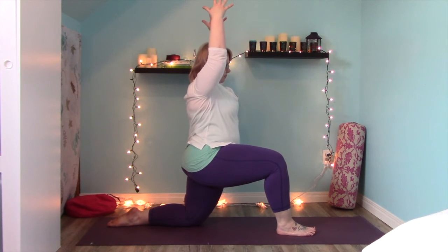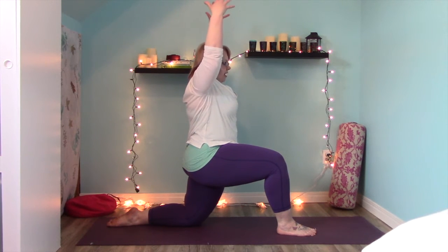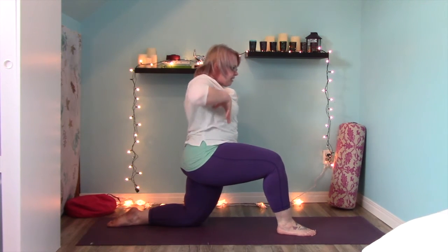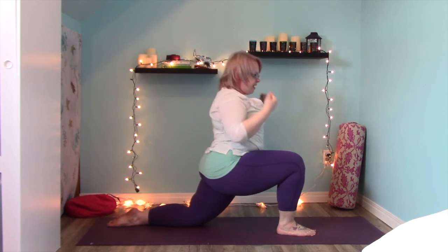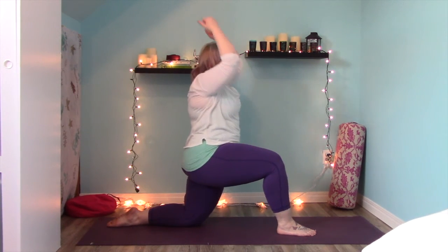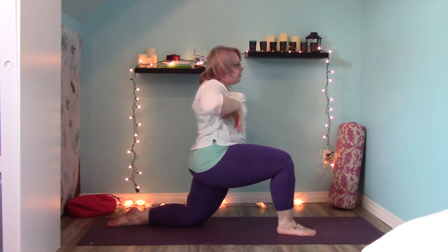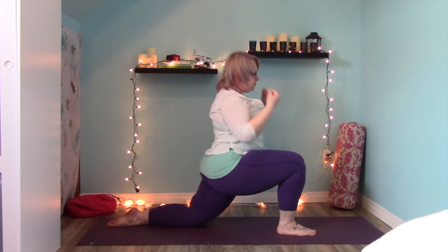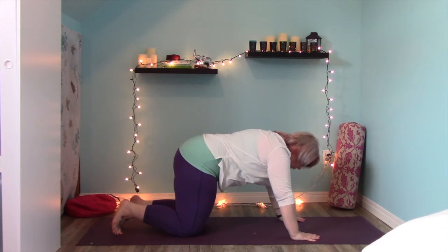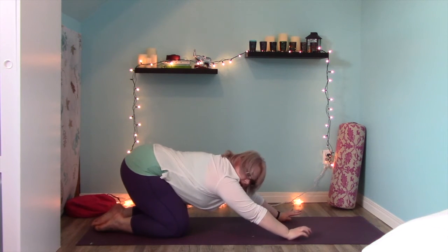Extend your arms overhead. Keep your feet and your legs wherever they touch the ground, press them down, and see if you can lengthen up from there. Take a nice deep breath in; as you exhale shift forward a little bit and bring your fists to hips — when you shift forward your hips are moving forward, your knee moves forward a little. Inhale to lift back up and lengthen. Exhale forward and down. Let's do three more like that — inhale to lift, exhale down. Good, two more. Last one — find that nice deep breath in and out. We'll come back into center, release both hands to the mat, and step your knee back. Walk the knees back just a little and press into child's pose.